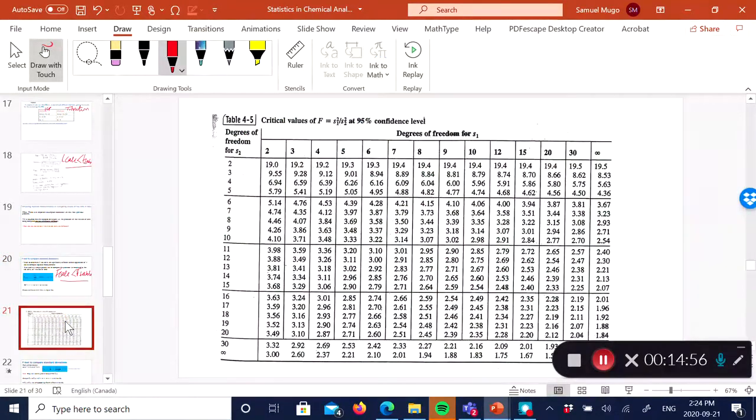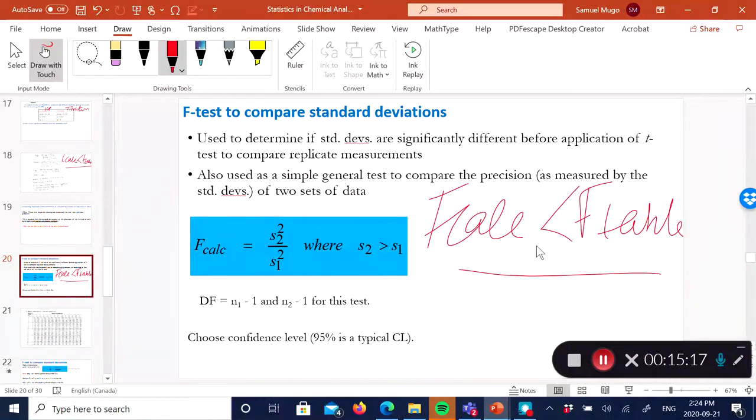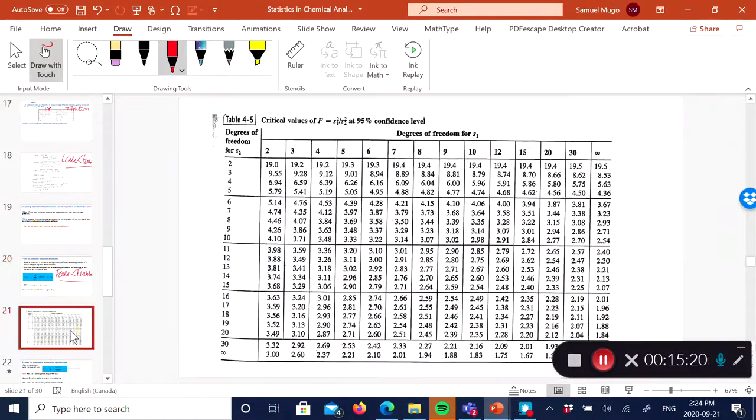And then similarly, like the t-test, you come into the table based on the degrees of freedom of method 1. The method at the top is the one that's up here. The method at the bottom, the denominator, is here. And then you can determine what the F calculated is. And if the F calculated is less than the F from the table that you determine, then the null hypothesis holds true, and the two variances are not different. If they are not different, then you can go ahead and do the S pooling, like I showed you before.